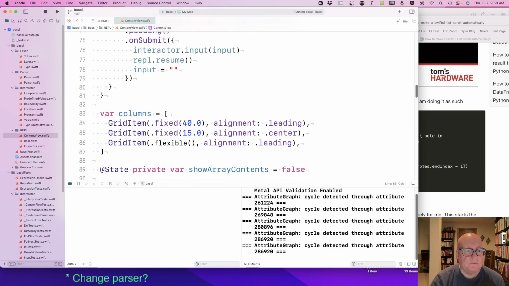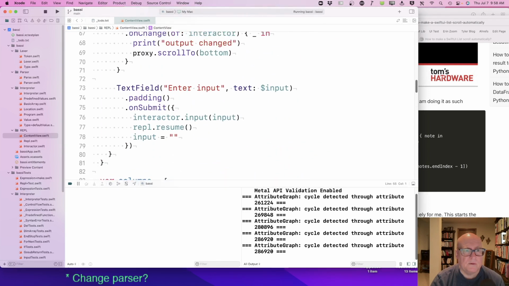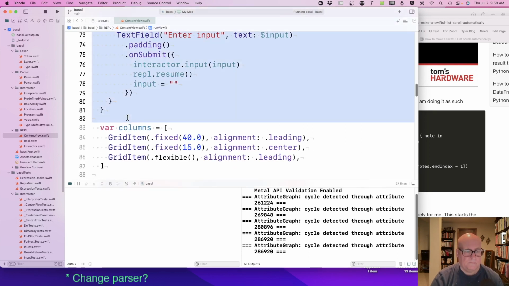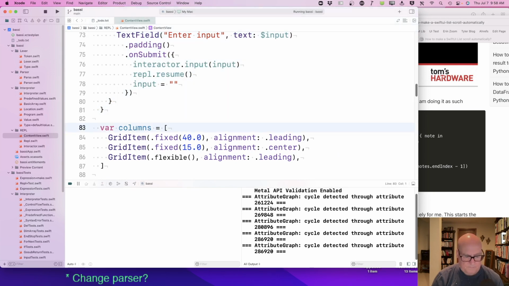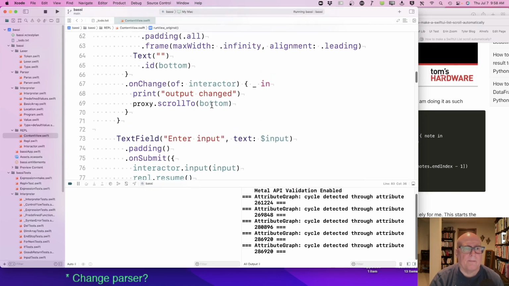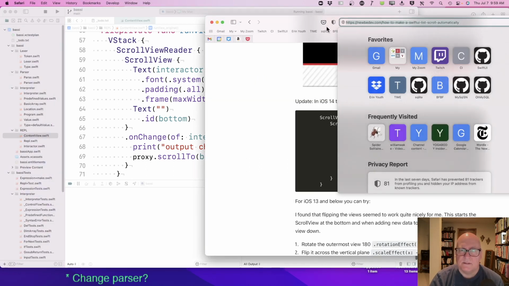How about the run view? Okay, so let's see if we can see this.